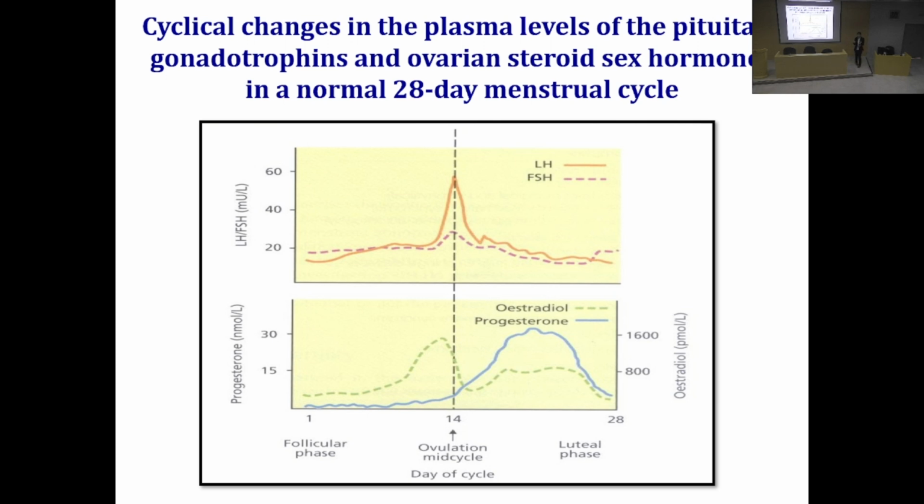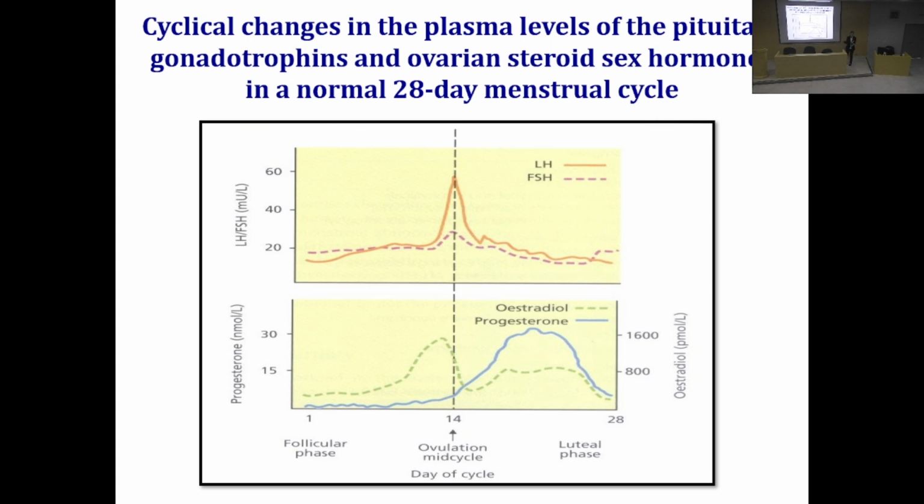I'm not going to ask you any physiology, but we're going to look at how to interpret LH and FSH. So if a female patient comes to you, you can't just tell the patient to go get LH and FSH tests and that's it. You need to make sure the patient knows when they took the blood, what day of the cycle it was, because they have different reference ranges. When it's the follicular phase, it's different. When it's during ovulation, it is different than if it's in the luteal phase. And this applies to estrogen, progesterone, LH, and FSH.